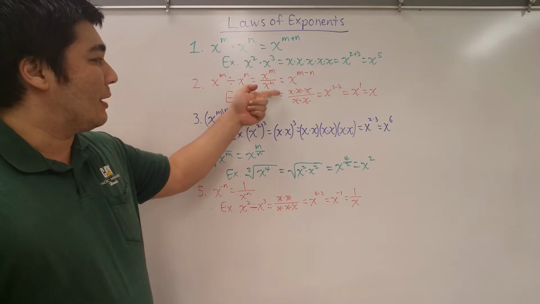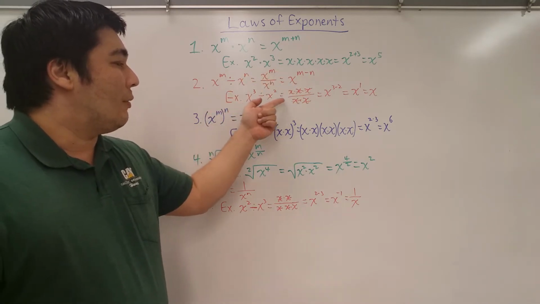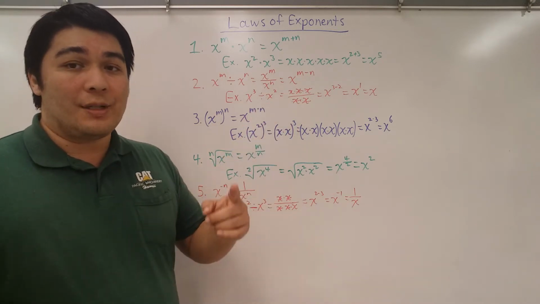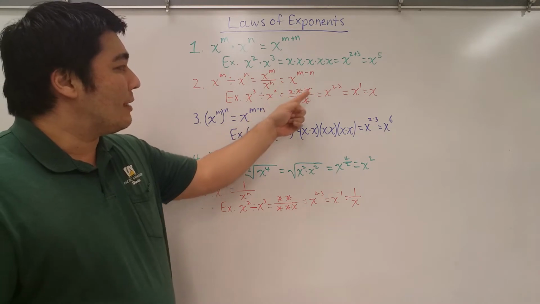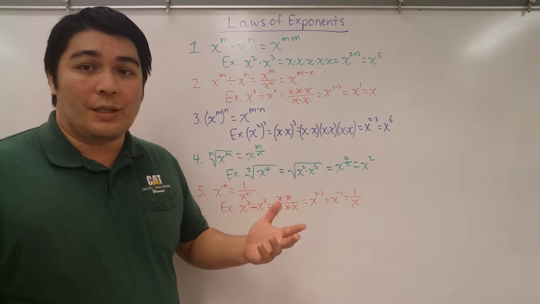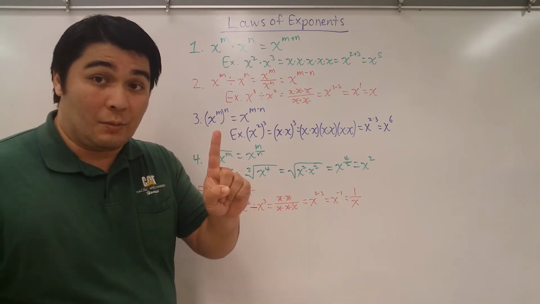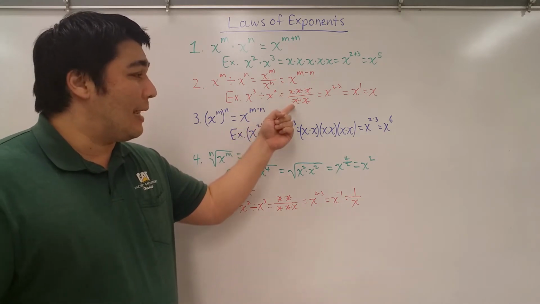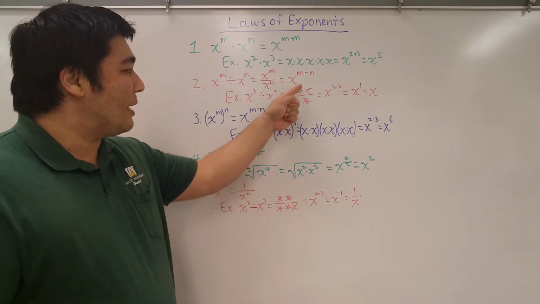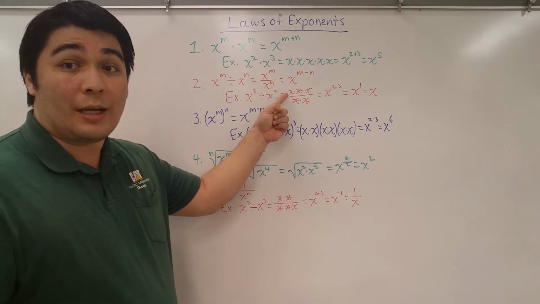So what I've got is this fraction, and I put x times x times x in the top for x cubed, and fraction bar, and then in the denominator, x times x for x squared. And as you can see, I've got x over x, x over x. And as we can recall, doing a simple drill, 2 divided by 2 is 1, 3 divided by 3 is 1. So therefore, x divided by x must also be 1. So that's why I've been able to cancel them out. And all that I'm left with at the end is just x.